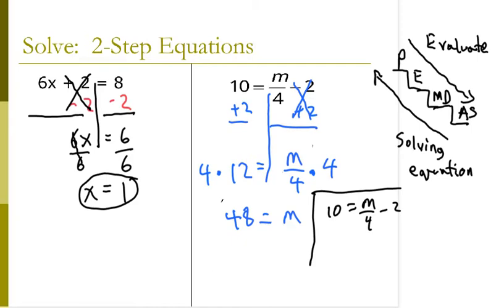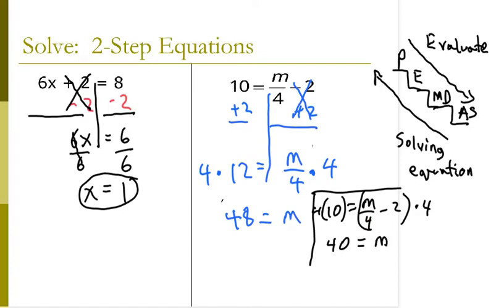4 times 10, and then this whole side by 4. So on the left side we end up with 40, and let's think about what would happen on the right. So we can apply the distributive property. This 4 has to be multiplied by this fraction. 4 times m over 4 is just going to give us m.